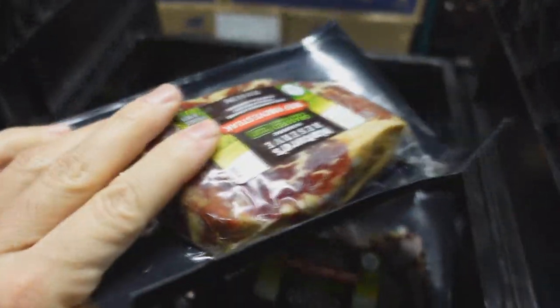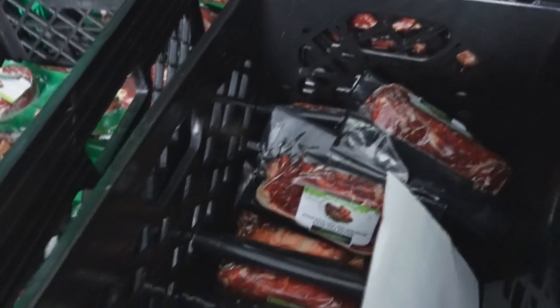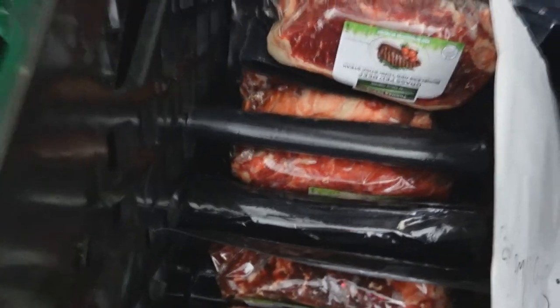I'm going to take home some of this tenderloin stew meat for myself, and I also need some lamb testicles. We showed you guys most of these last week — we got 10 ounce portion ribeyes, eight ounce sirloin steaks, eight ounce organic ribeyes, which are very very popular, the 12 ounce organic sirloin which is two six ounce steaks, the organic eight ounce strip steaks, and then the one and a half pound strips, which is two 12 ounce strip steaks. That's basically the extent of the steak sale. The 10 ounce regular New York strip is a little more affordable, and you guys have been buying a lot of these steaks at a really great price.